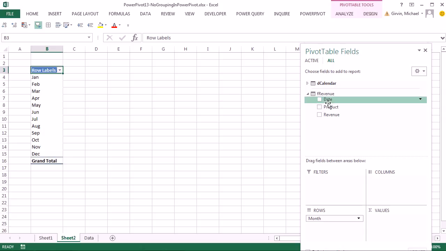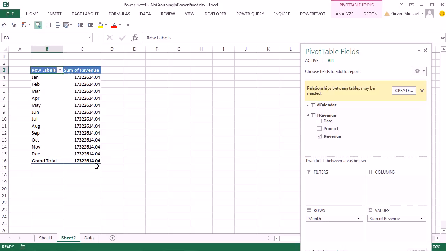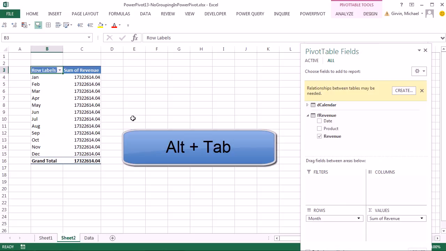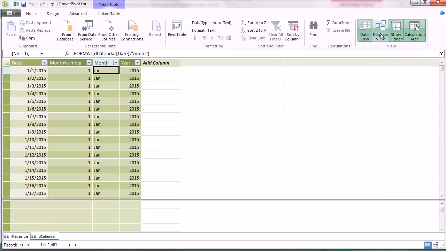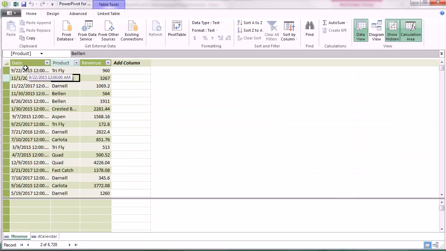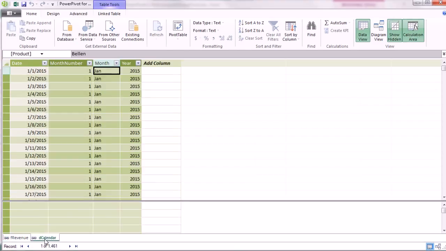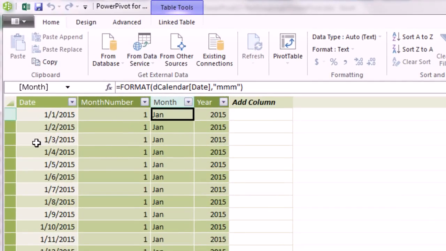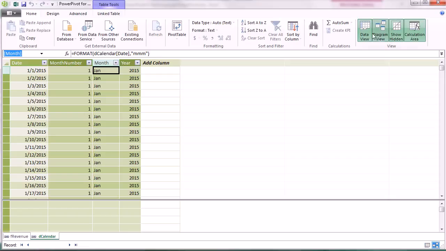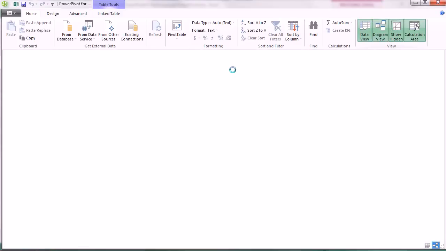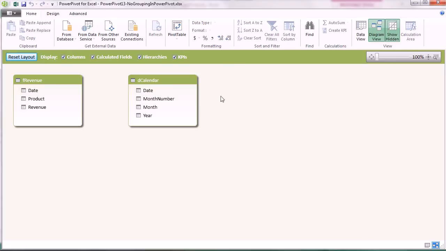But watch this. If I drag revenue down here, I get nothing but the total. That's the overall total. So we still have at least one more step over here. We're going to actually have to go to the diagram view because what's happening is this table is not communicating with this table. We need these dates to be connected to this table. So anytime it sees 1/3/15 over in our revenue table, it knows to put it under January 2015. So we have to go to diagram view, and we have to create a relationship. This is a type of VLOOKUP, connecting those two tables.